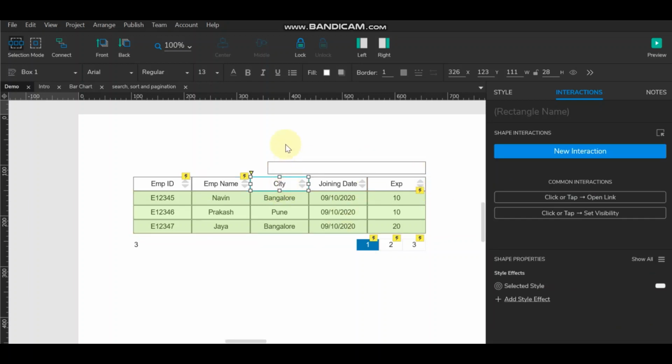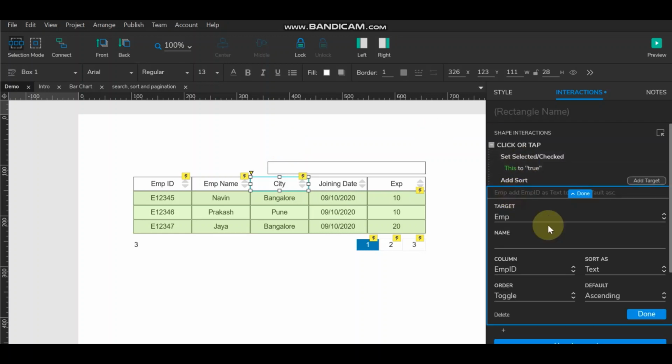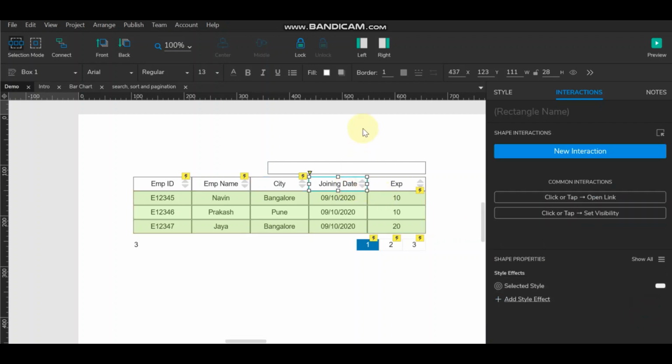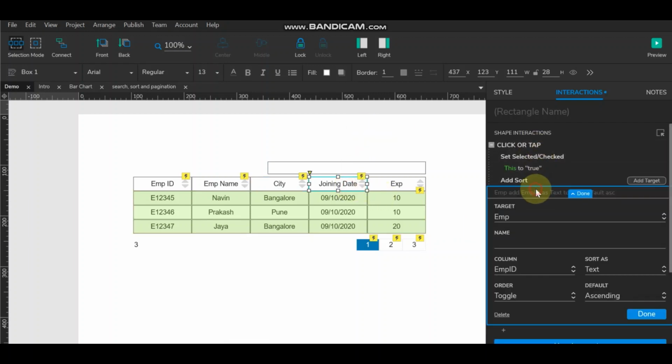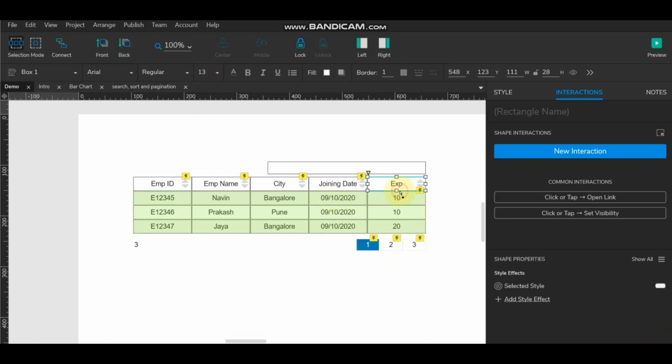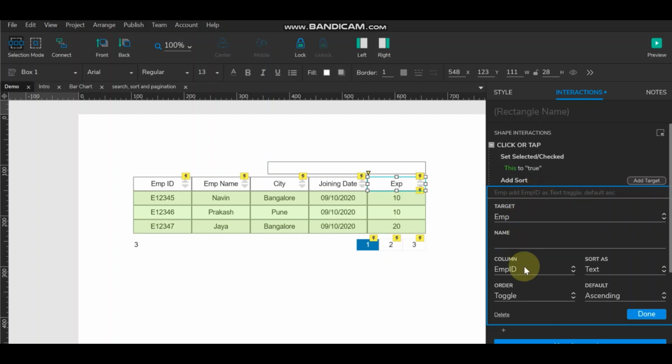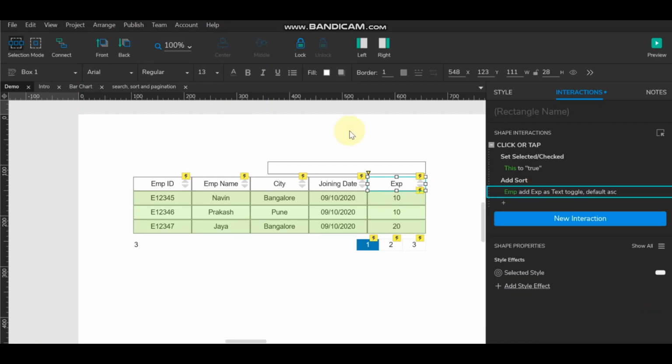And the same for city. Here we'll select the city, and here we'll select the joining date. So date is there, and then experience, done. So we can preview.